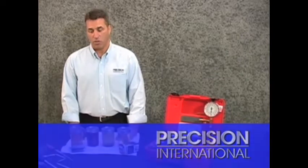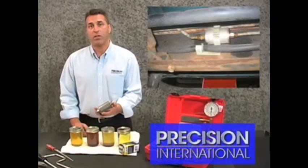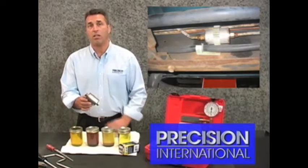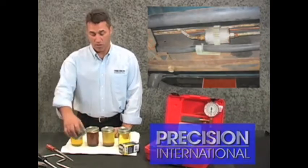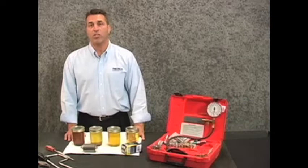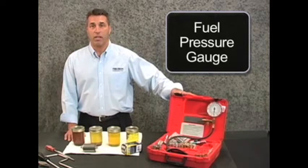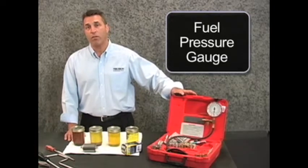We've seen issues concerning fuel filters located on the fuel rail of the vehicle not being changed during regular maintenance services and becoming clogged, restricting the fuel circuit, simulating a bad transmission. Upon initial diagnosis of the vehicle, we want to start to get into the habit of using a fuel pressure gauge. This is a very good tool to check vehicle drivability as far as engine performance goes related to the transmission. This tool installs very easily up on the fuel rail of the vehicle.